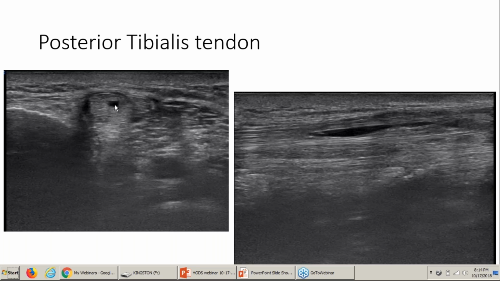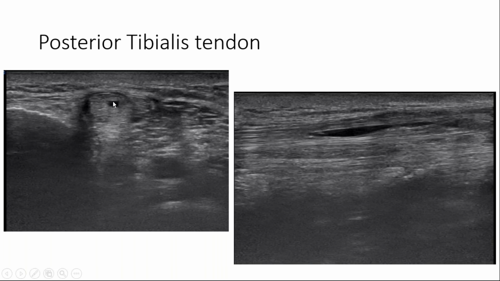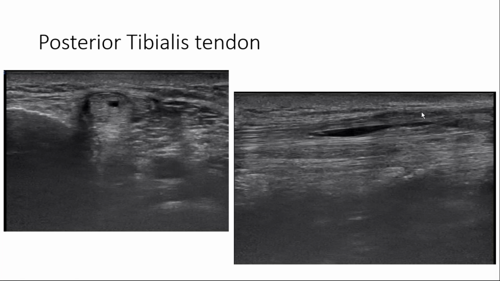Because most of the time we are seeing regular pathologies, and 80 to 90% of the time it tells you what you're going to see in short axis, but sometimes you'll be surprised that you see something entirely different which you were not expecting. So make sure that when you find this, you focus on it, and when you transition from short to long, you stay focused on this dark area and get the split. I think that's about it.